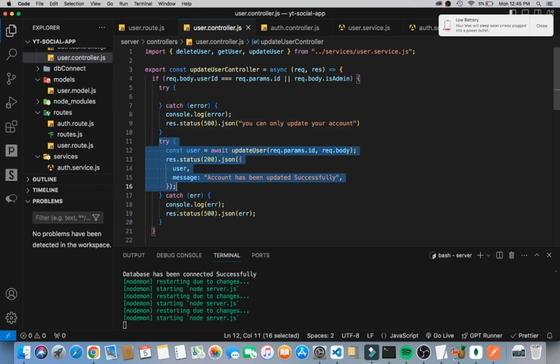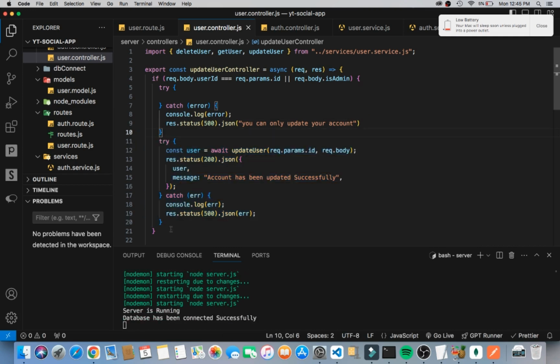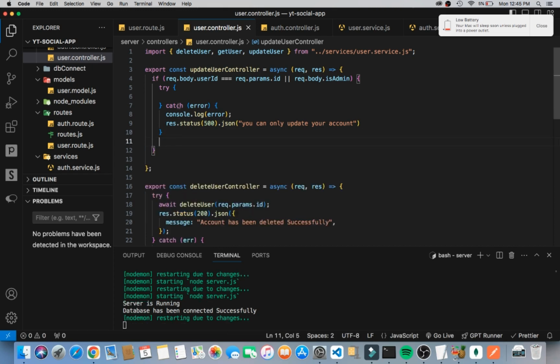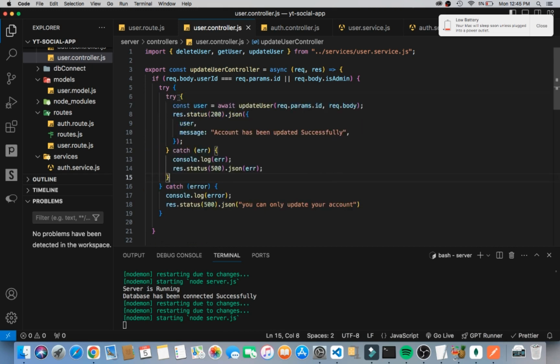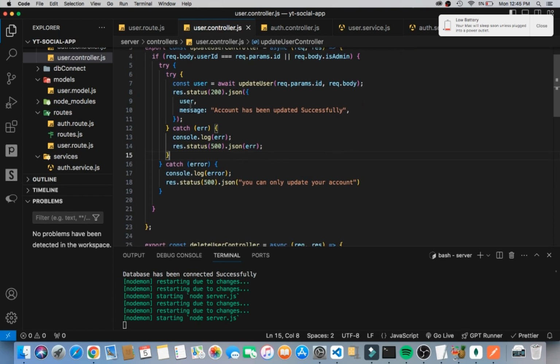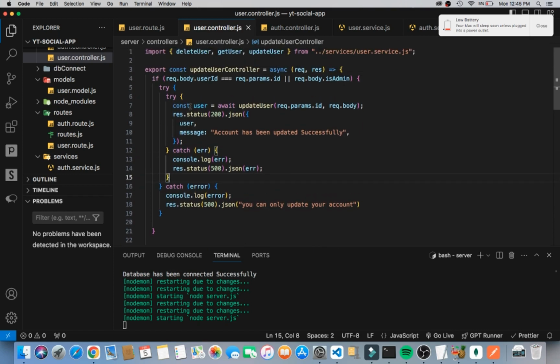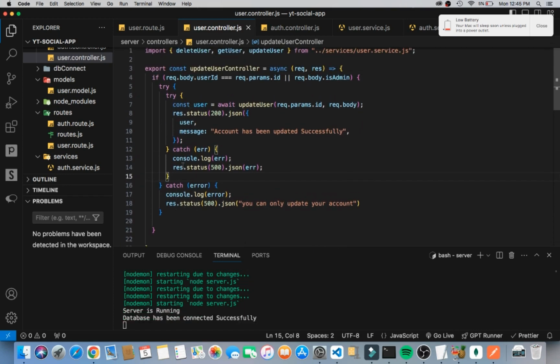Now that we have this set up, let's just copy this part, then I'll cut it and paste it in here. So what we are trying to do here is that we have one try catch block inside our if statement.